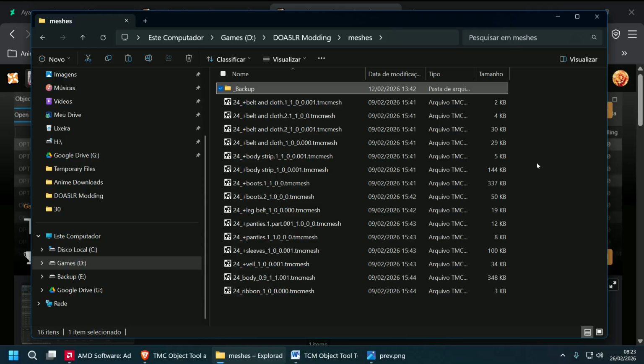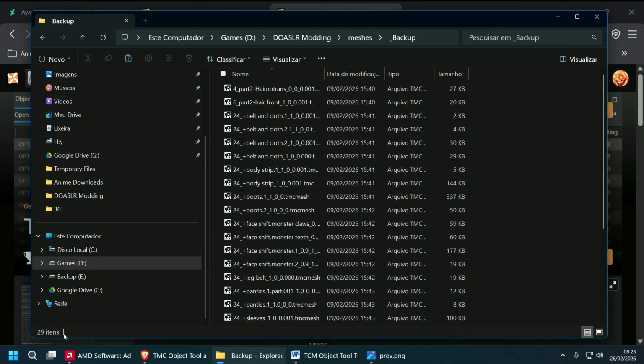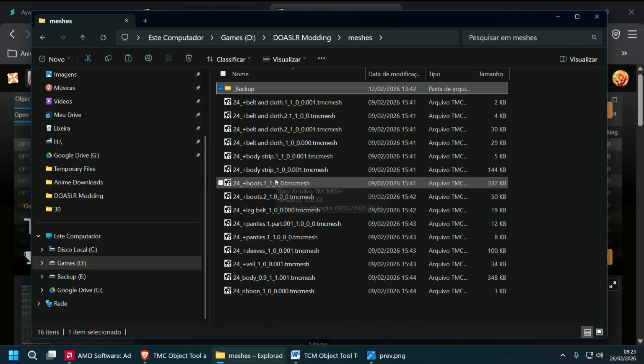I'll not be porting the head from the XPS model, it's just from neck down, and that reduces significantly the amount of meshes to work with. I had initially 29 meshes and now we came down to 16 meshes here, which are the meshes we will be injecting in the mod file to put it together.